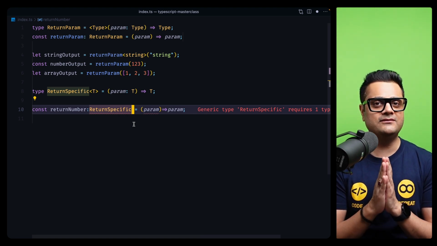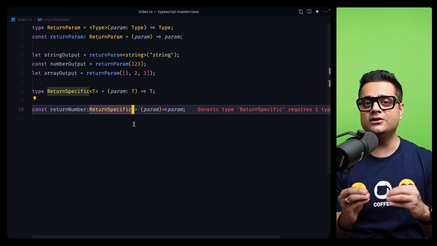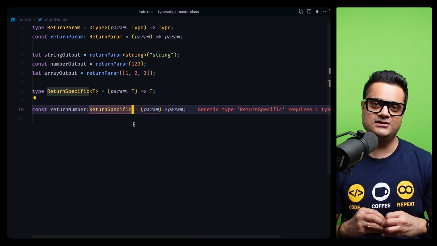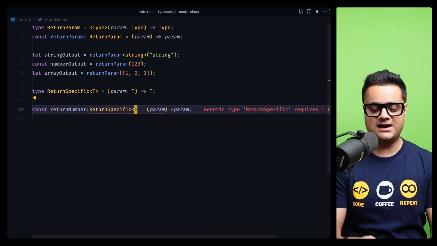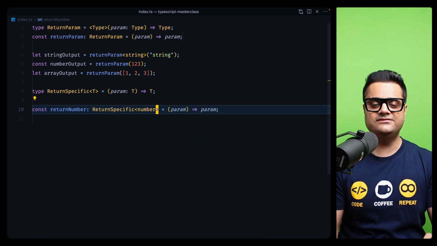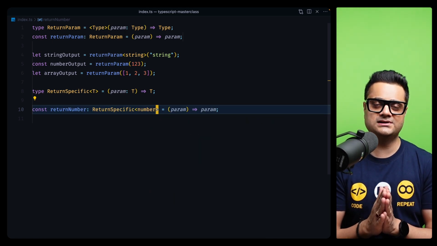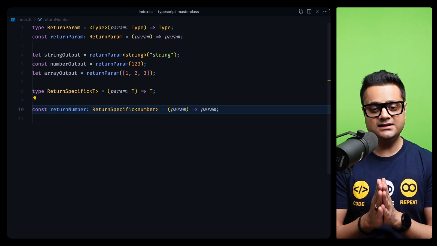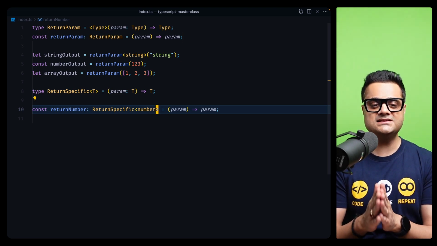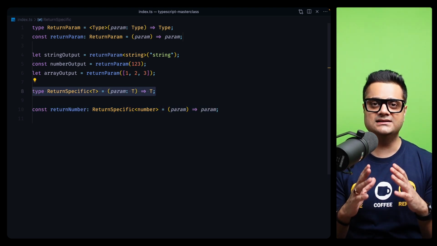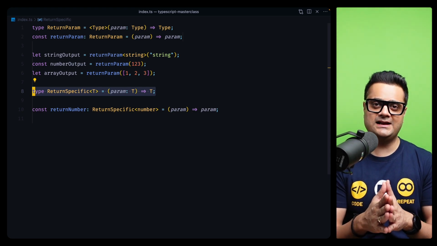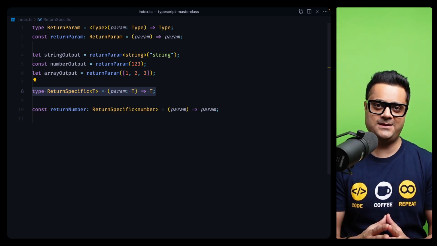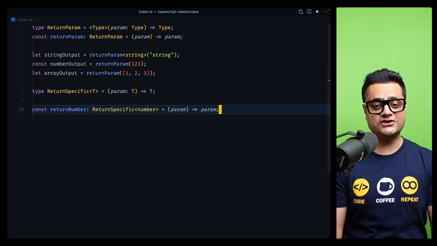So when you want your developers to write different functions for different types, this is the kind of syntax you can use. So here, since the function returns a number, I'm going to pass or typecast a generic saying that this function is going to be just for numbers. Now TypeScript understands that this function is just for numbers, and similarly using this particular type alias itself, you can declare functions for other types also. Let me try to declare a function for string using this particular type alias. So let's go ahead and declare this function once again.